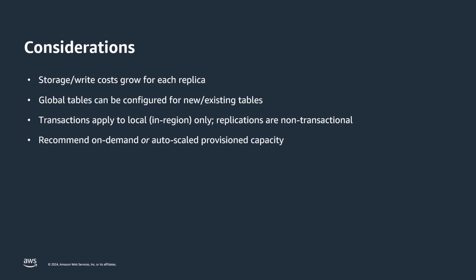Before we wrap up, let's discuss a few other considerations that you want to make when adopting and implementing global tables. The first one is, as I just mentioned, the cost for storage and writes increases with each additional replica that we deploy. So it's crucial to keep this in mind as you design your applications and choose replication patterns. You should aim to strike a balance between availability, performance, and cost to ensure optimal resource utilization. The second one is that global tables offers flexibility in setup, and it caters to both new and existing tables. You can configure global tables seamlessly via API calls, SDK integration, CLI commands, or infrastructure as code such as CloudFormation for automated deployment and management of your global tables.